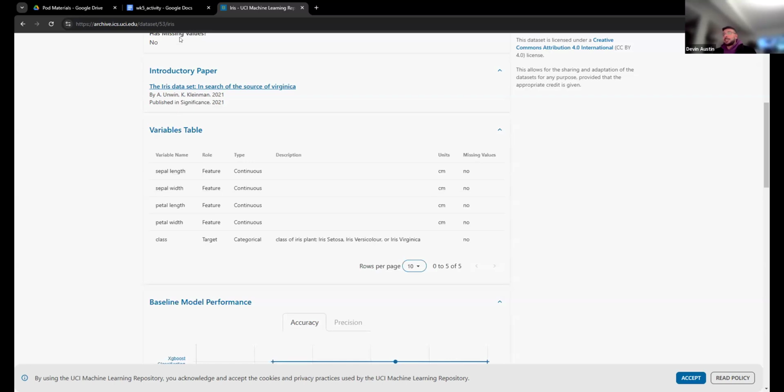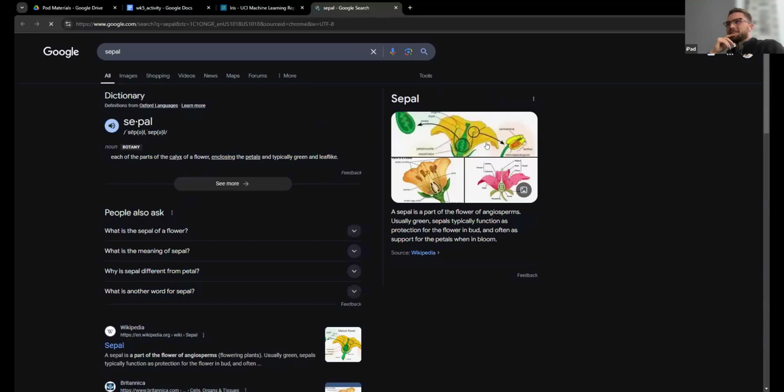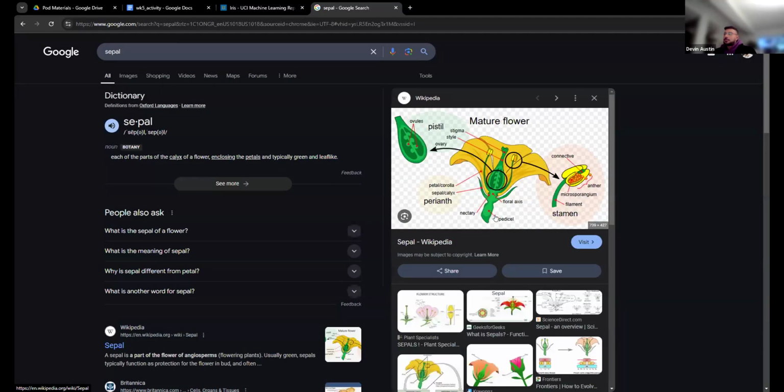It's different types of flowers that are classified by sepal length, sepal width. I actually don't know what a sepal is, but that's outside my field. Look it up. I think it's like one kind of leaf.